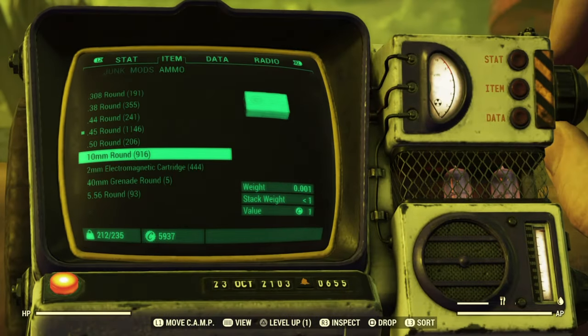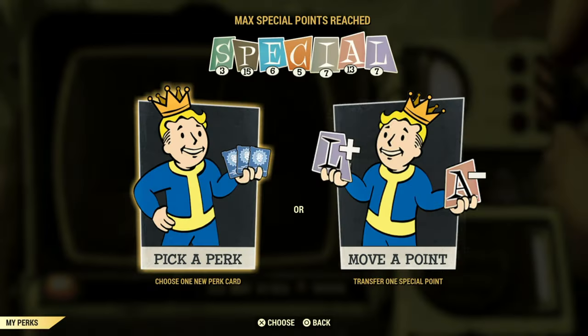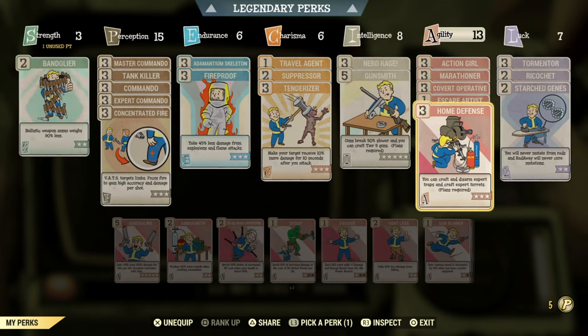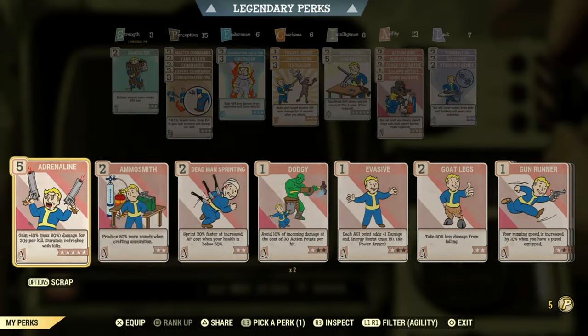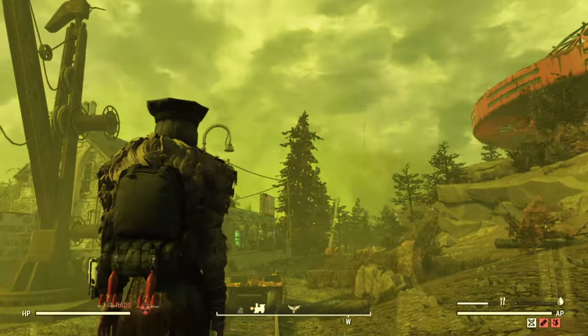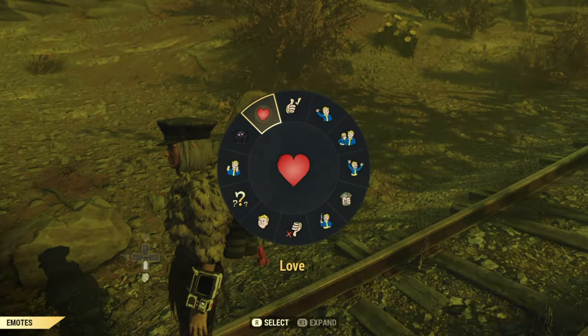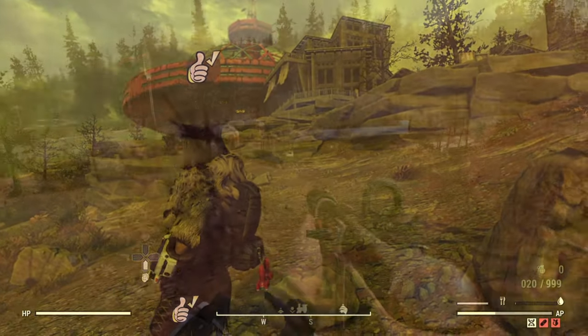Open up your Pip-Boy, go to perks, then finally you want to assign a perk card called Home Defense. A majority of you all should have this perk card already. If you're new, of course you're not going to have this, you're just going to have to earn it eventually. But once you have that, assign it, exit out of your Pip-Boy, and now you're ready for the next step. That means give yourself a pat on the back or a thumbs up.